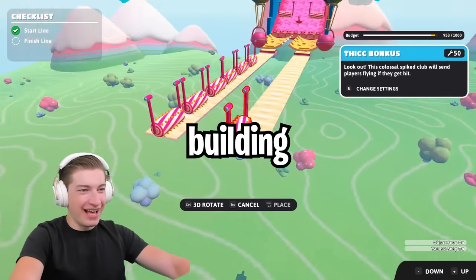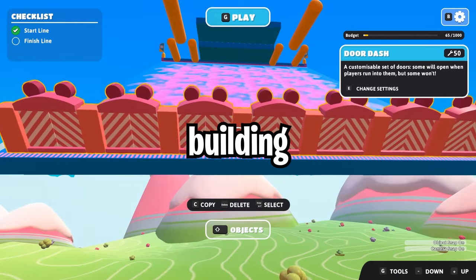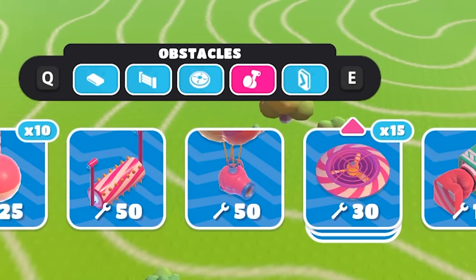Today, I'm going to be playing the Fall Guys Creative Beta and building a level that uses the entire budget. So, let's get to building. Okay, so I think we need to start out with some obstacles. So, what should be our first obstacle?